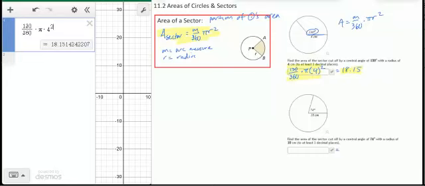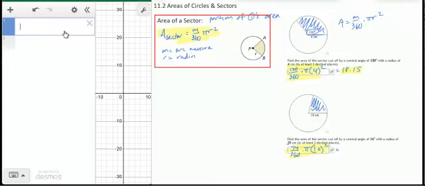Okay, next one is the same idea here. Just make sure that you're looking for the region that they are asking you, not the other region. So here we want the region that's cut off by 74, so it's the same thing, m over 360 times pi, the radius is 10 squared. We have our answer. You don't need to type anything else. And if you calculate, you would get your solution to be 64.58 approximately.